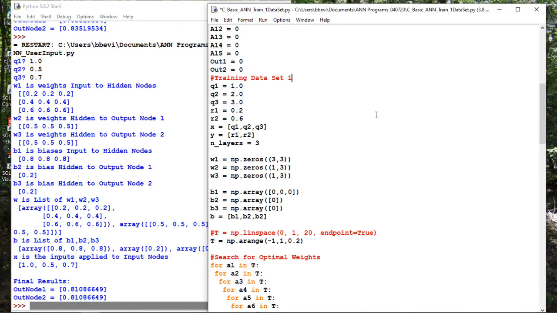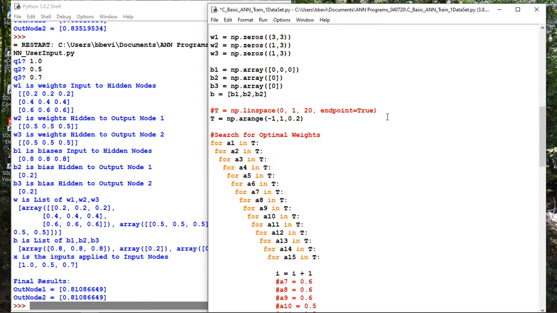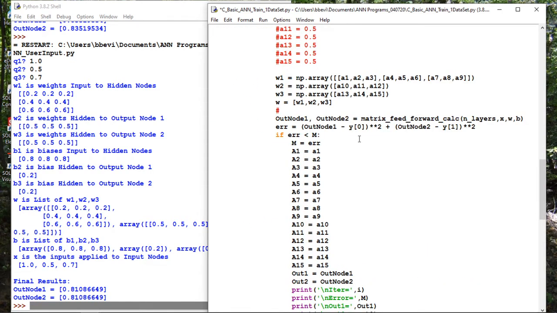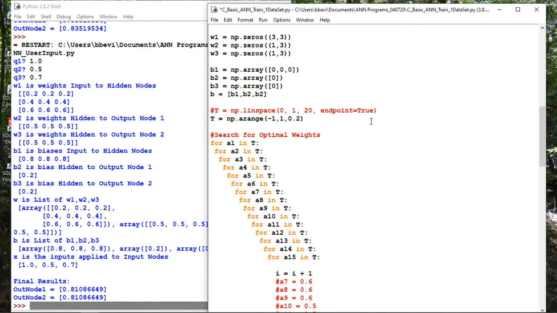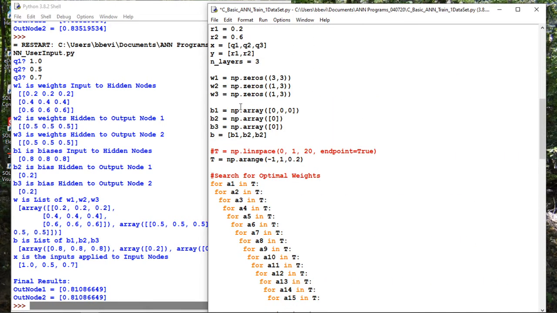Now let's look at the weights that we have. Down here, we're going to determine these values and these values. But we're not going to play around with the biases. We're going to set all the biases to 0 here. Okay, so that's the only thing in this.